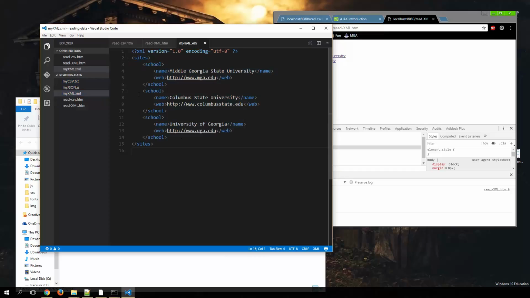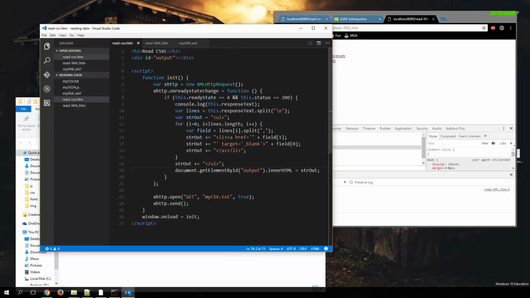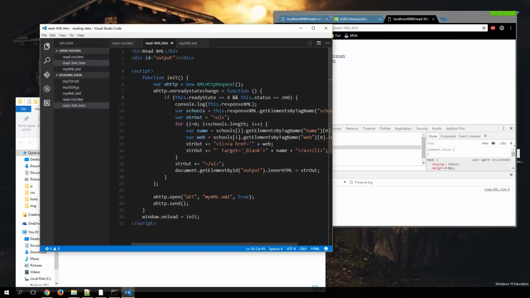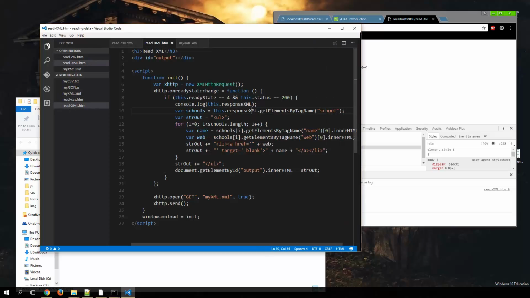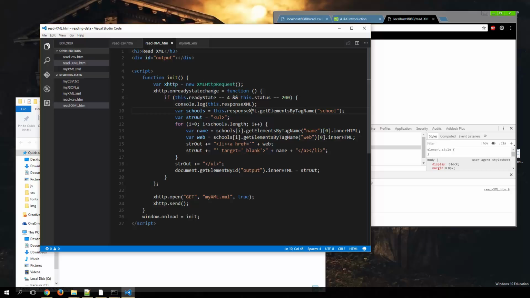So that's one of the benefits of it, even though read CSV might seem a little bit more straightforward, and read XML might seem a little bit verbose, especially with these get elements by tag name, and then having to know that this is returning an array. Get elements by tag name returns an array. So we'll always have to know to look into the first one, but there could be more. Anyway, so that one was pretty neat.